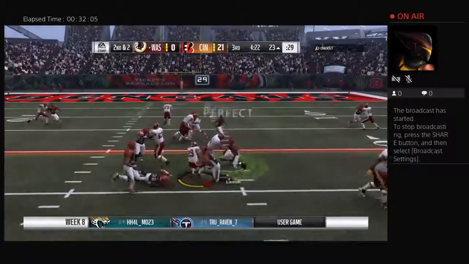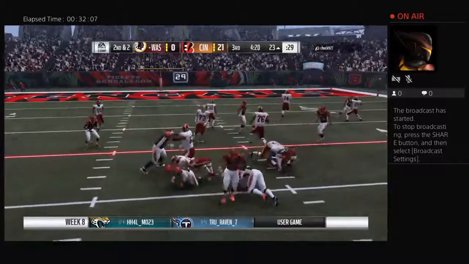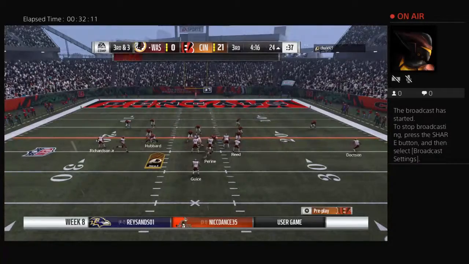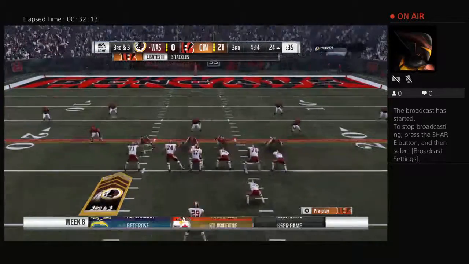They'll hand it down to Geis. And he is met in his tracks behind the line of scrimmage. That'll be a loss of a yard, and it leads to a 3rd down.